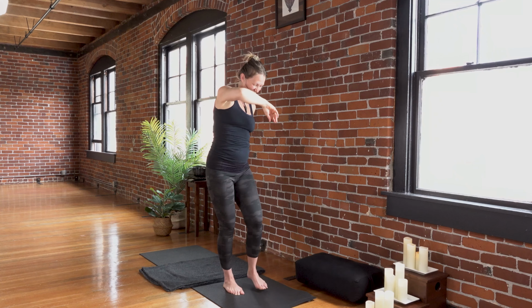Okay, bring your left foot back down on the floor. Feel both feet on the earth. And inhale, bend your knees, sit back. Right leg is your base. Exhale, lift your left knee up, arms down by your sides.